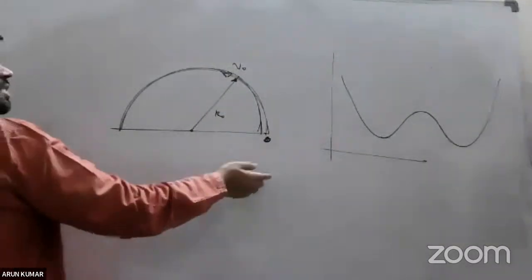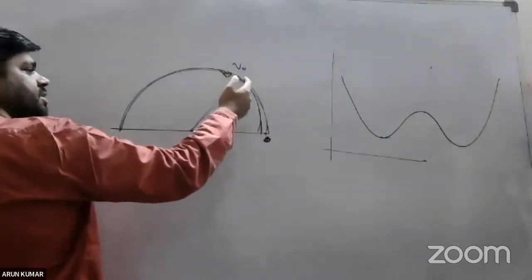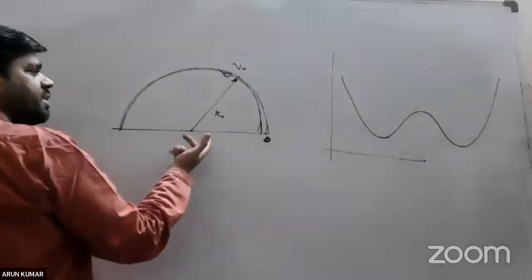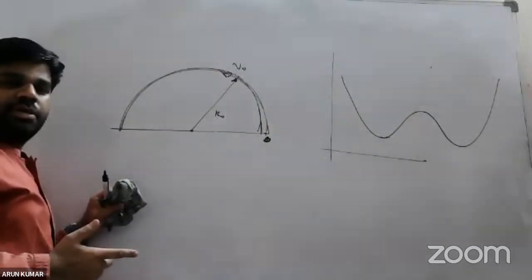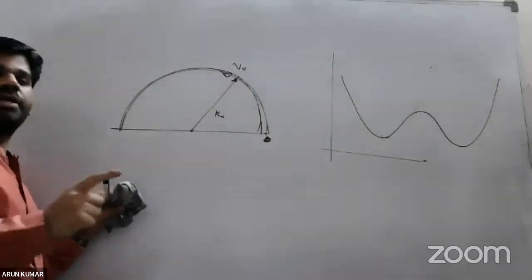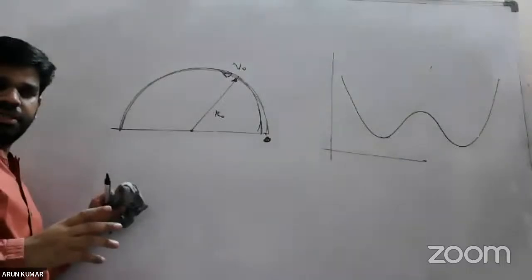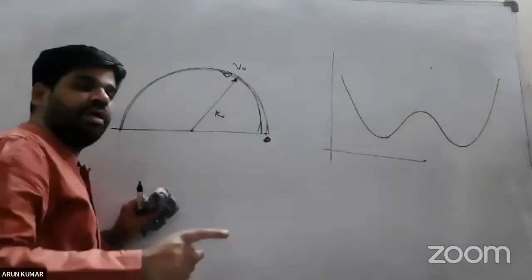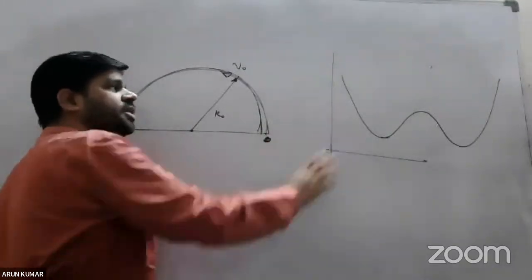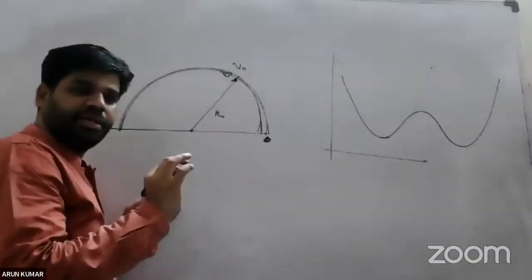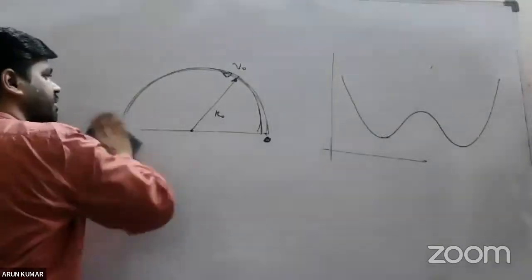As in the circle, distance traveled is actually v naught into t. It's linear, but distance measured from the center is constant. But that doesn't mean my speed is zero. I can differentiate distance traveled, not any measured distance. If I differentiate distance traveled, it is not zero. But this is not distance traveled. It's the distance measured from a point. If I can locate that point, I'm done. Let us see how.